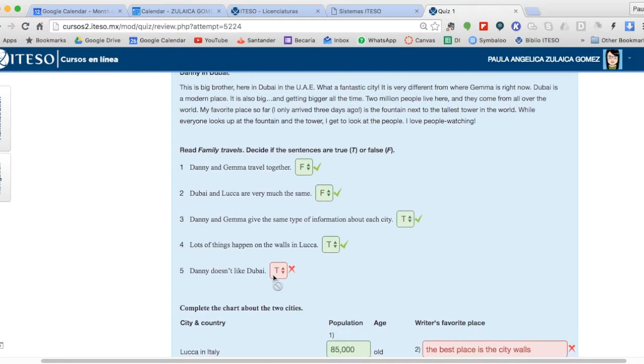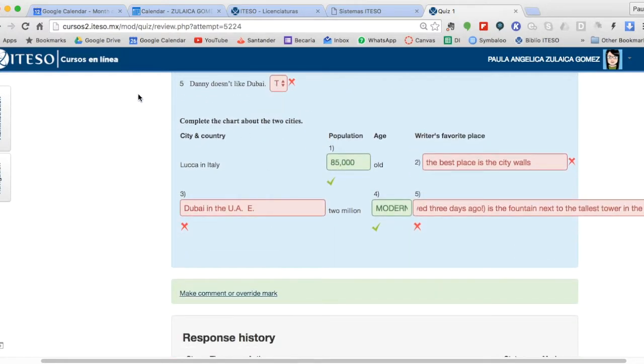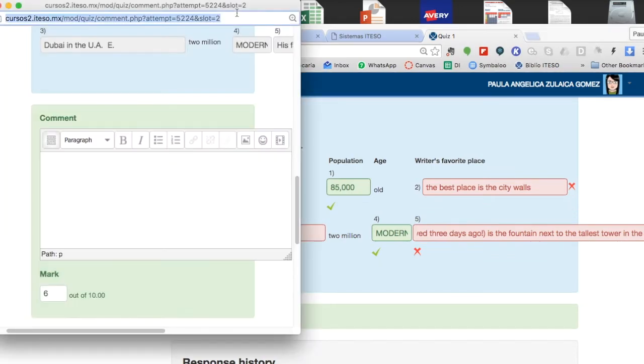So I'm going to say that only 1 answer was really incorrect. So I'm going to go back here, and I'm going to change that 6 for a 9. That's overriding the mark. But then it's important that you write what your evidence is, or you specify which one is the answer that was correct.